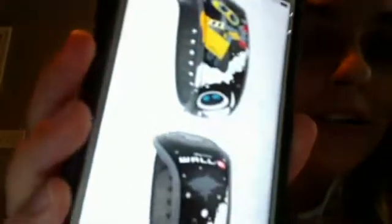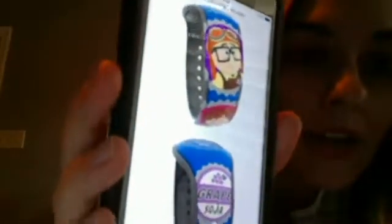Monsters Inc. This one is Monsters University and it has the Monsters University symbol instead of the Mickey Mouse head. Oh, there's Wally. Wally. Eva. That one does look like it has the Mickey Mouse head though. And so does this one. This is the one for Toy Story Land. Really cute. Buzz, Woody, and then it has the land right here. And the last one is Up. And it has a young Carl and his wife, and then grape soda. So some of those, you'll notice, did not have the Mickey Mouse head at the top of the magic band. So that's kind of a new thing. These magic bands are $22.99, and they're already for sale in Disney World or on the Shop Disney Parks app.